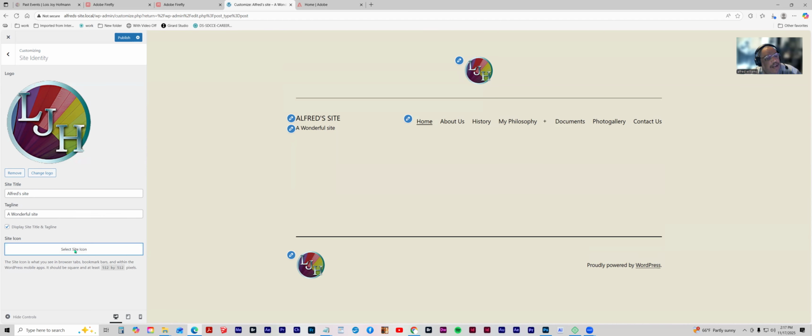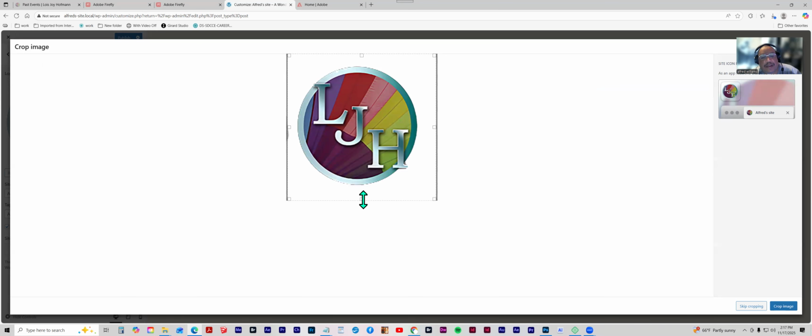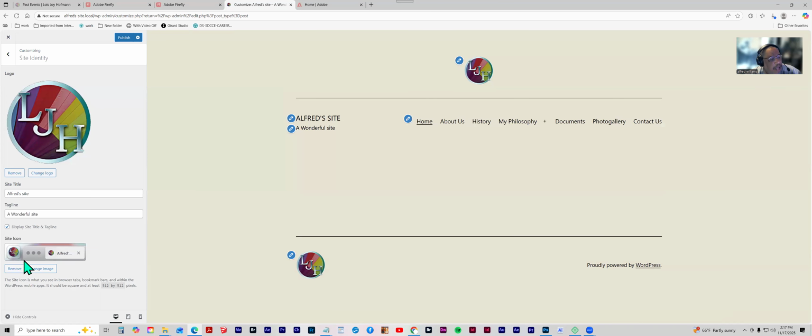Then down here, we have something called the site icon. And if you click right here and we load the graphic here, and once again, oh, I don't need to crop it. I'm just going to click skip cropping. And you'll see that it shows you what it's going to look like. And that's the little symbol that's up there at the top of the browser, right? So that's the first part. Now, what you'll notice with any theme is that the customizer will change depending upon the complexity of the theme. Some of them have lots of different options available for you, and some of them only have a few. So this one's somewhere in the middle.